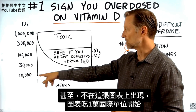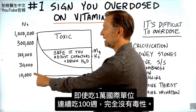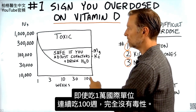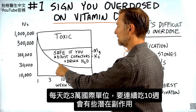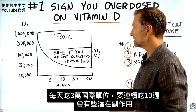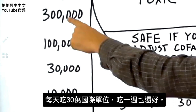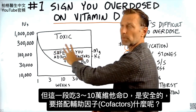This chart starts at 10,000 IUs, which is what I recommend even as a maintenance dosage. Even at 10,000 IUs for 100 weeks, there's no toxicity at all. At 30,000 IUs, maybe up to about 10 weeks there could be some potential side effects. At 100,000 IUs for maybe two and a half weeks, it's fine. Even 300,000 units for a week is fine. But there's this little section I'm going to explain.